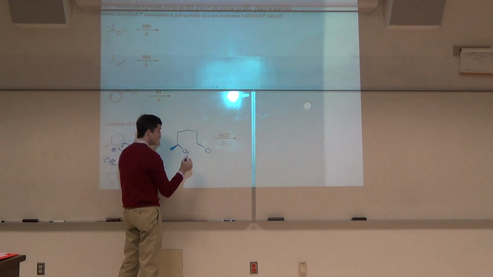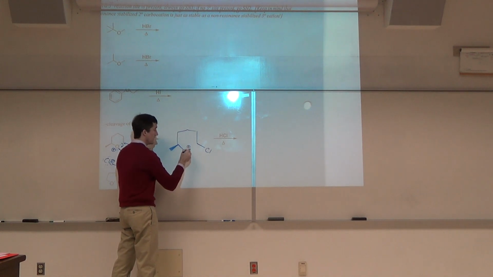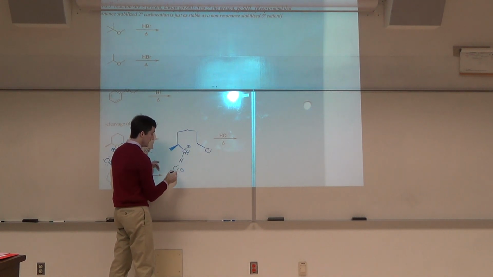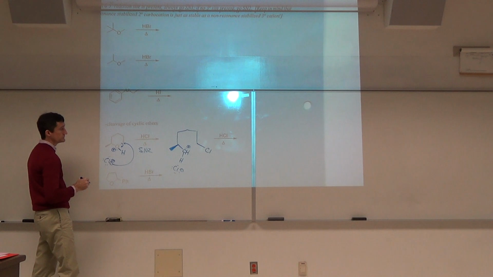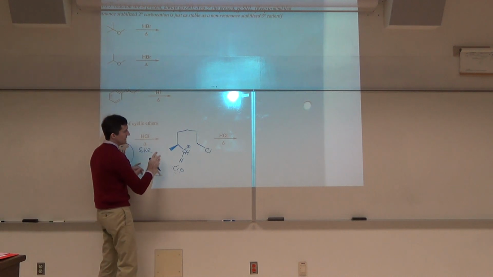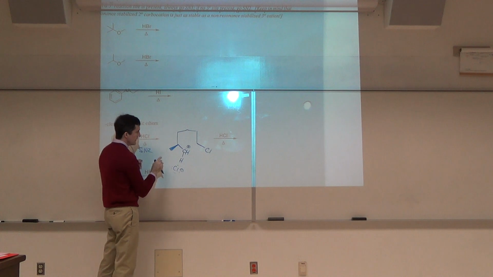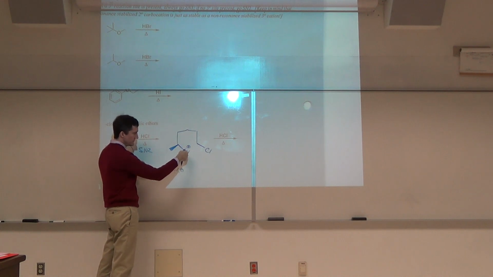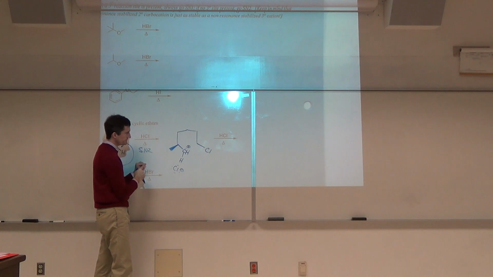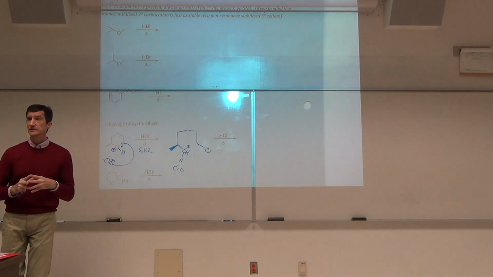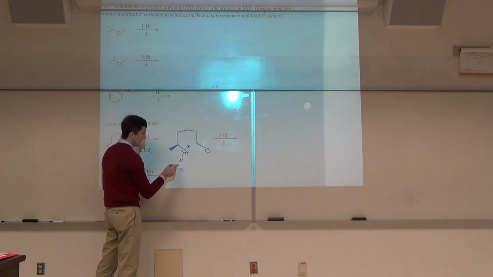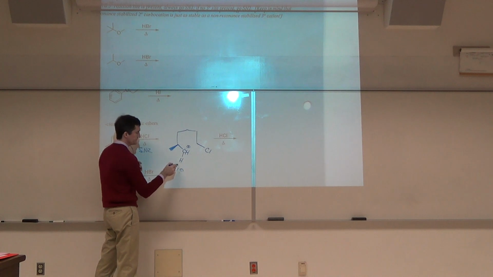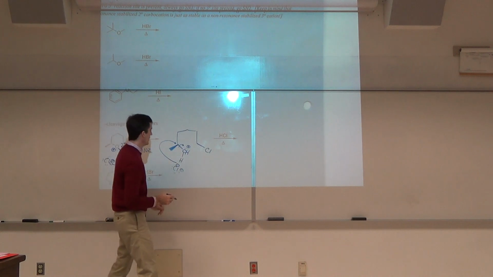If this could theoretically react again, we could protonate. Cl minus. If we stick with our rule here, it's not an ether, but if you want to replace this leaving group with chlorine, by what mechanism? You could theoretically do either because it is secondary. I would probably do SN2 though. Again, it could be either. I'm going to do SN2, kick off the water. What are we going to get?